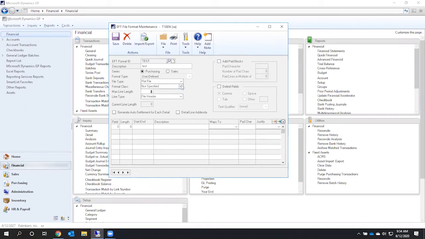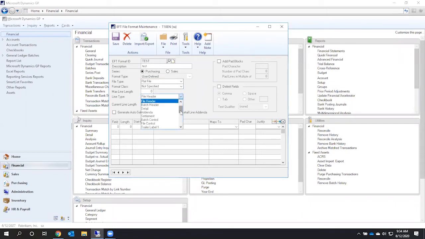Okay, so let me tell you something I missed before. The file can be a flat file, which is a text file, or it can be an XML file. It depends on the option your banks normally use.